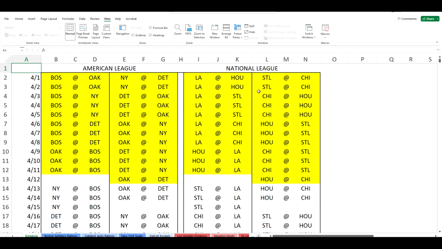I have a schedule that I created so that each team could play the other teams a fairly equal number of times, and no interleague play, by the way. And so I'm on April 13th, actually, in this season, and I just had my first off day for teams. So on the 12th, I had 2 teams in each league that were off. The other 2 teams are going to get an off day on the 15th here.